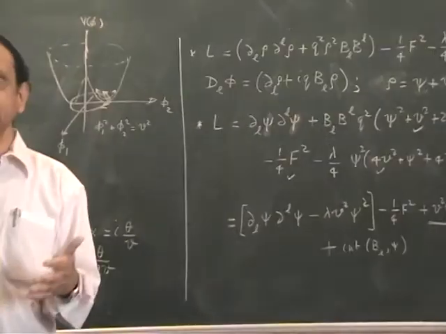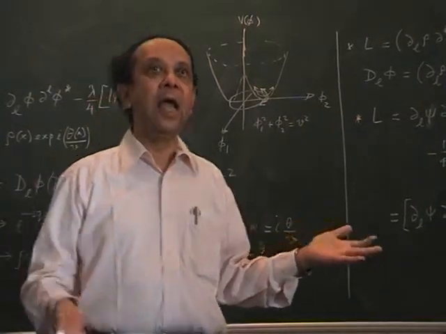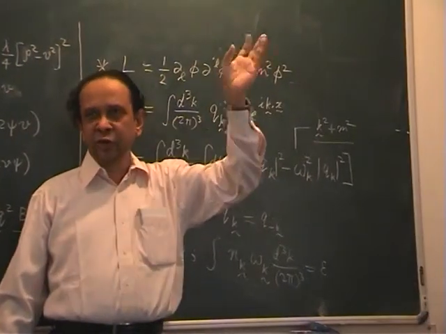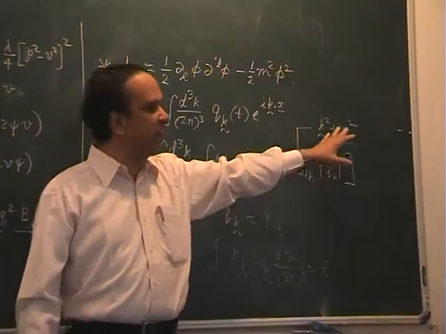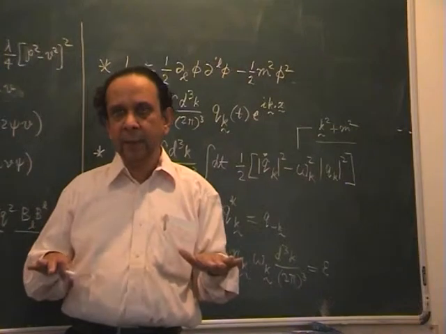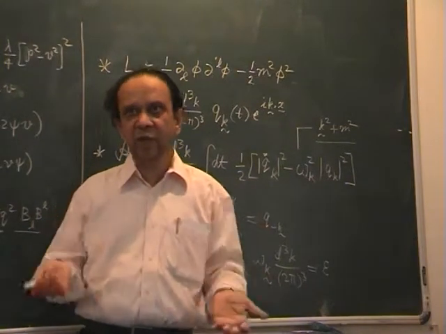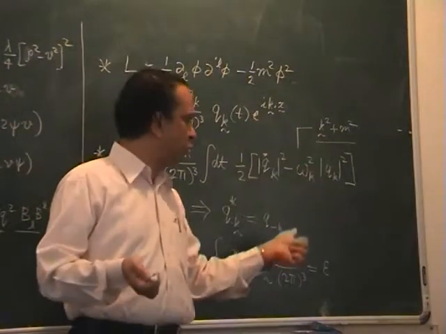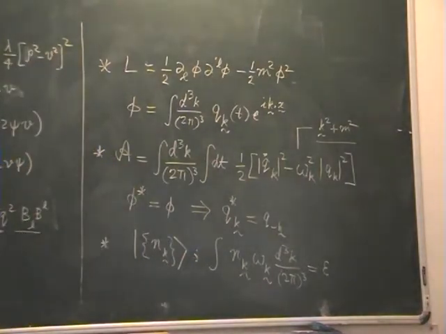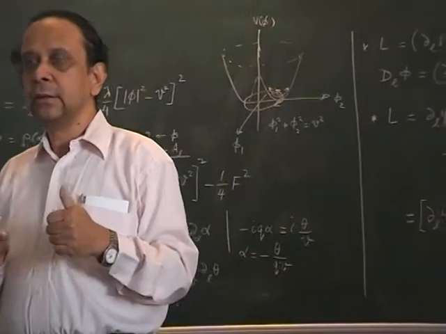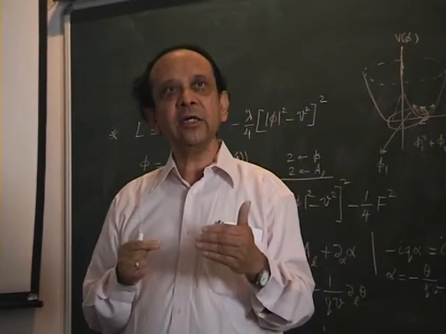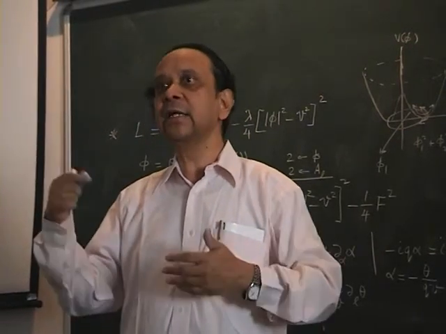In fact, most of the condensed matter physics excitation, like phonons, the same thing will happen. All that will change is this dispersion relation, because there will be much more complicated lattice vibrations which you are quantizing, so the dispersion relation might have a different form. But you can think of it as the excitation of a base field, and the excitations carry a certain amount of energy and momentum labeled by k and omega k, and the states are labeled by integers. You act on it with a dagger corresponding to the kth momentum vector, you reduce nk to nk minus 1. Similarly, you act on it with ak, you will increase nk to nk plus 1.